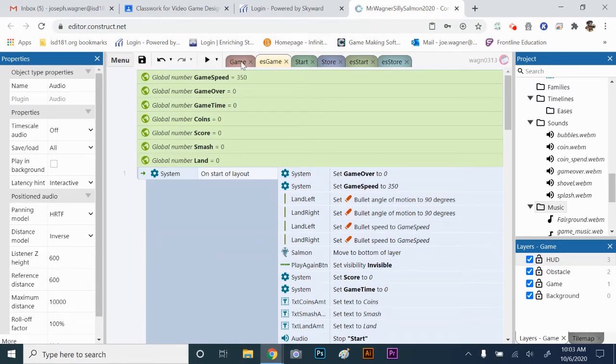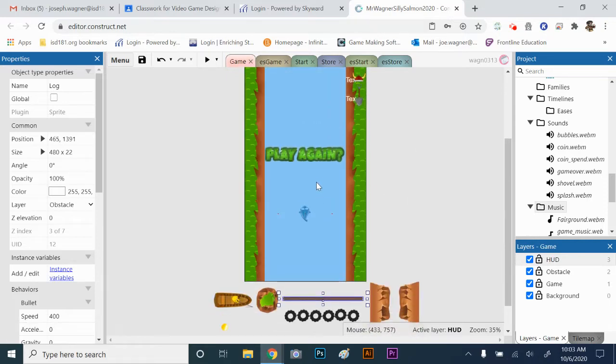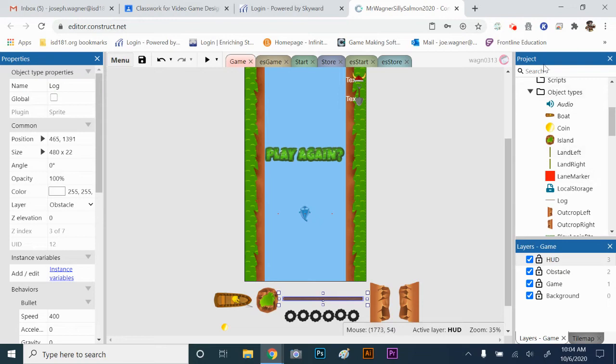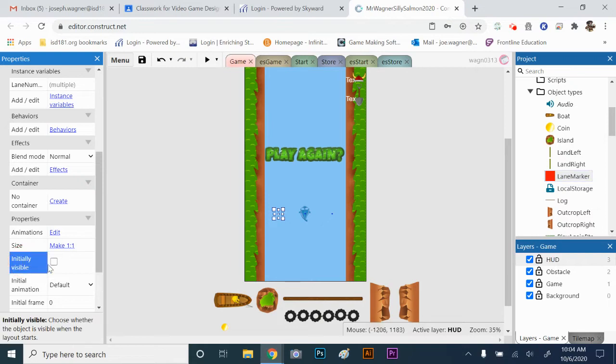So I'm going to go to my game layout, the main game layout here. And we're actually going to do a really cool water effect. The other thing is, I did this in the last video, but I saw it in the presentation. They actually address it here in section 8. So in case you're working back and forth and maybe you're just watching the video for 8 and you did 7 the other way, section 8 is where they tell you to make these lane markers invisible. So if you did this in section 7, you're good. But if you haven't done it yet, just double check it. On the right side in your project window, click on lane marker and then scroll down and make sure initially visible is not checked. Okay, and you're good to go on the lane markers.